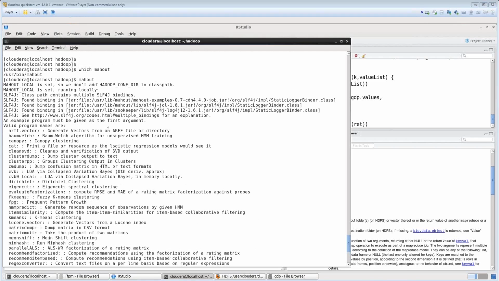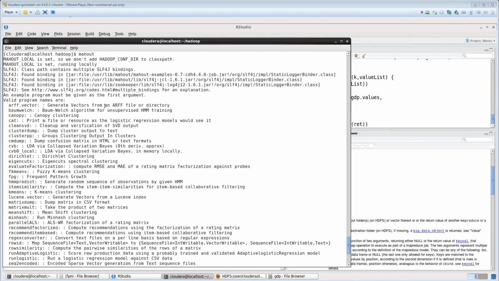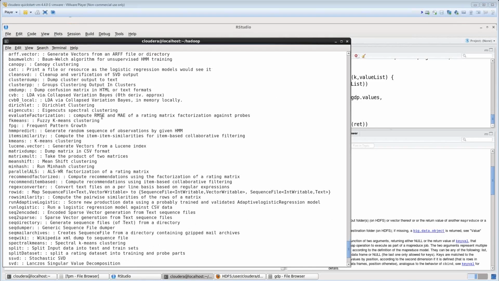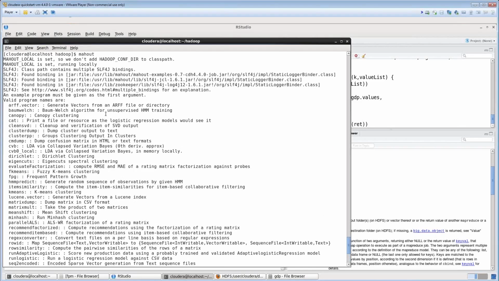So whenever I simply type Mahout, I get the list of all the algorithms present in Mahout, and these are all the commands that you can provide to the Mahout library. Let's quickly go over that just to get a complete picture about Mahout.